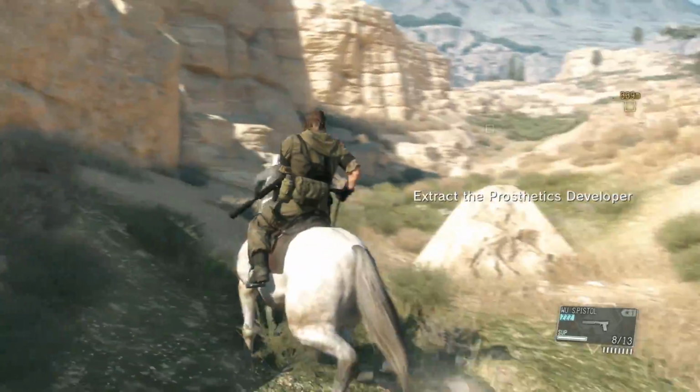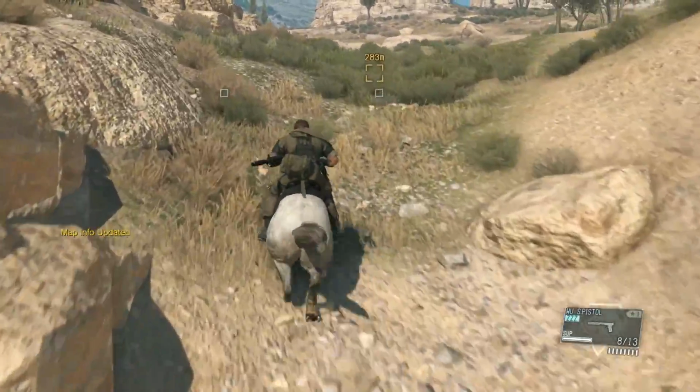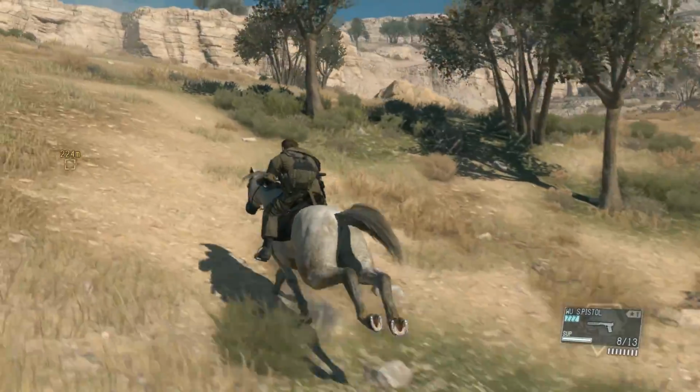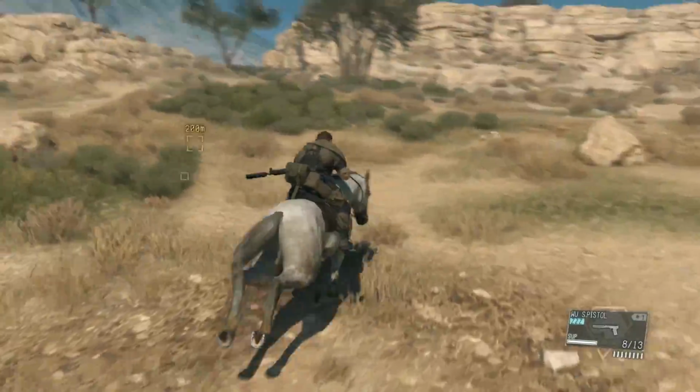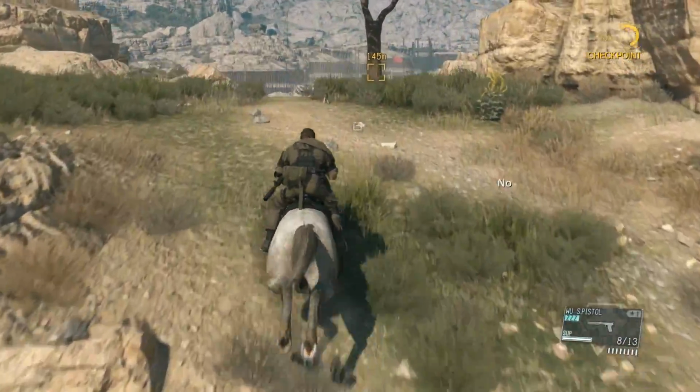Oh snap, okay. That would be really nice. Okay, so he's the prosthetics developer. Cool. Well then, let's get this guy. Send him to go up on this ridge over here. Maybe this will help. I would like to take a truck. If we see another truck, maybe we can use it to get in. I think that'd be interesting.